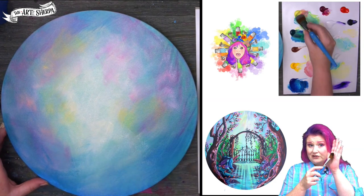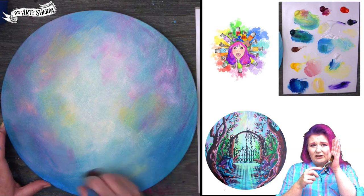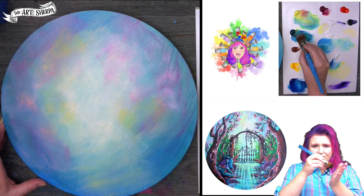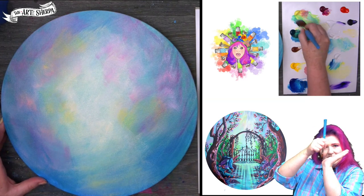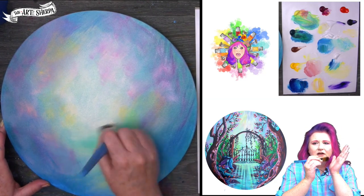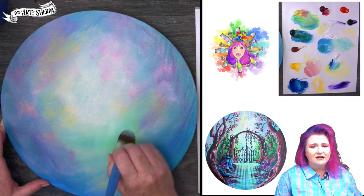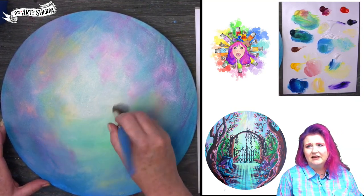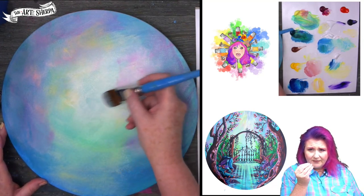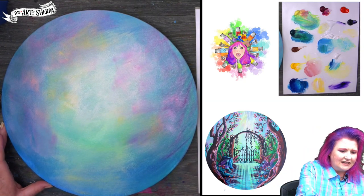I don't know if you guys have ever noticed those, but sometimes when you're brushing, especially into the glazing medium, you get little brush marks. When I want to blend it out, I start making the brush more perpendicular. So I'm on the edge when I want to softly blend, very softly going back and forth, just being very chill. But then when I want to get down there, I'm going to blend deeper. You can see I am taking my tight knit yellow and my phthalo green colors and making a greener, more vibrant path. This is going to be the path coming back from the gate. And that's what I've got going on.